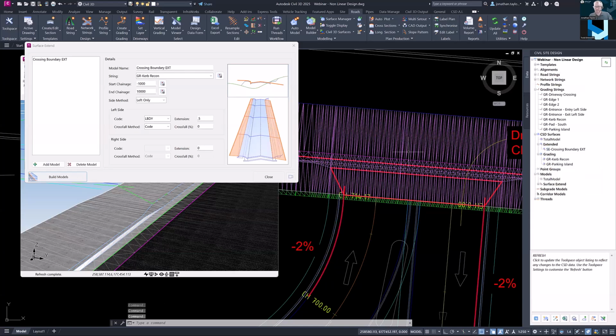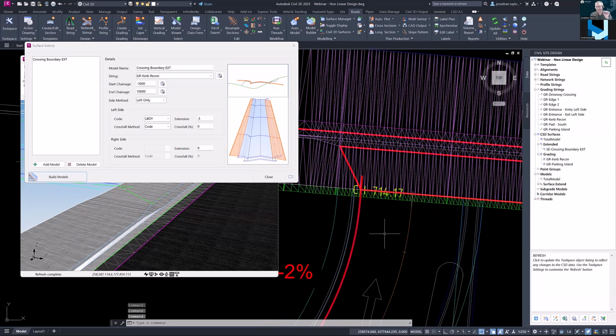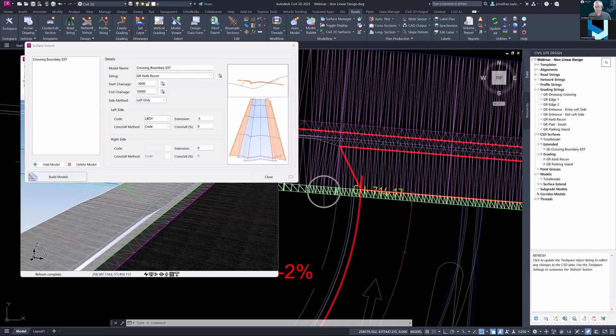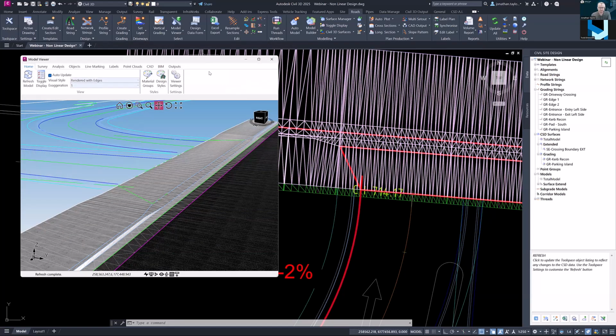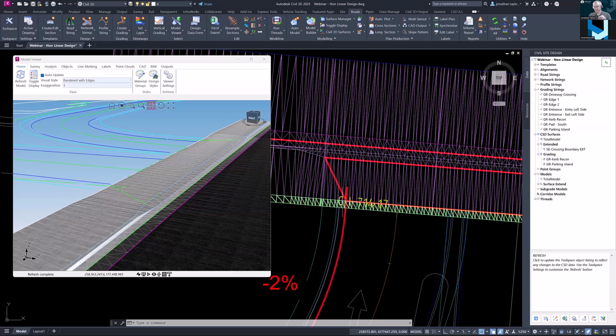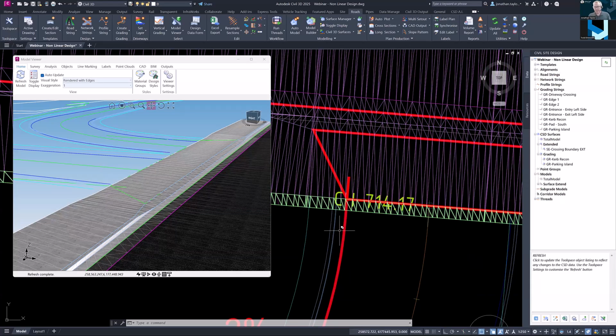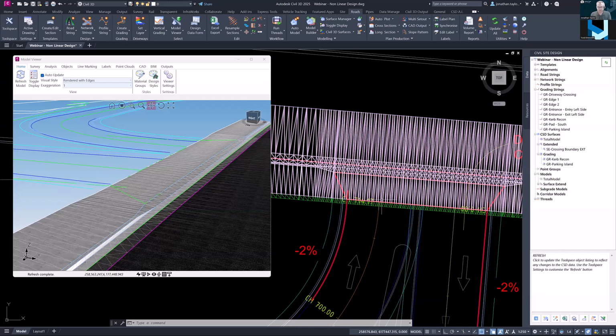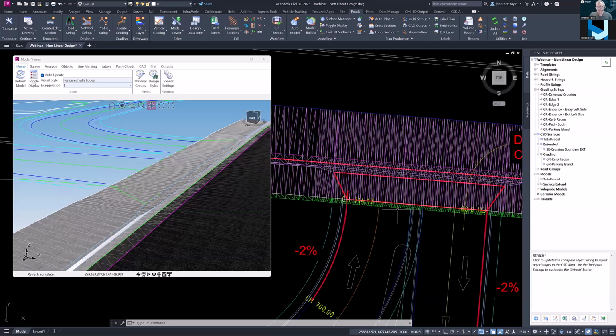Let's turn on the triangles. So that is basically a dummy surface, which is live: if I change this design and change the boundary code, this surface will adopt those levels. Now, let's close this down. What I'm intending to do here is say, look, if my edge of bitumen or my centerline and my road design coming in here get to this boundary, I want to make sure that they have something to match onto, meaning I get this tie-in.